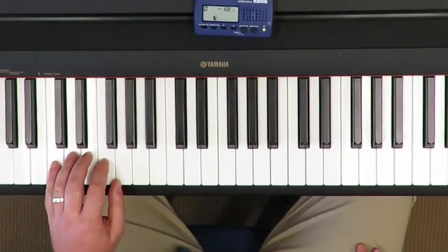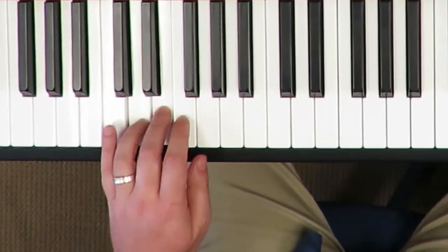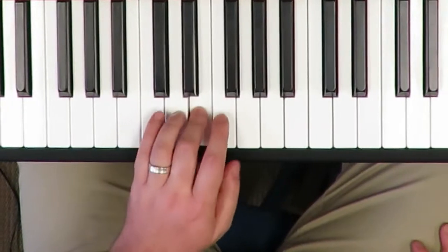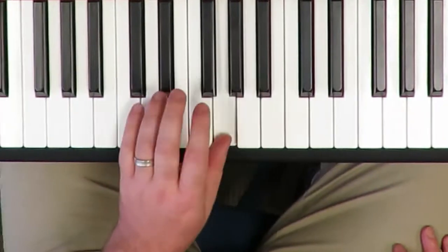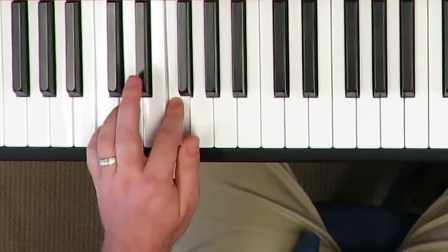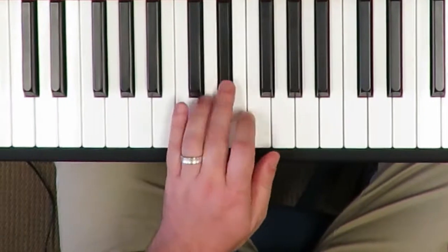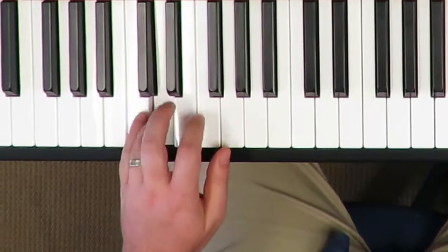Left hand, C, G, and D. 1 and 2. Here we go. 1 3 1 4 1 3. 3 1 4 1 3 1. Minor. 1 3 4 1 3 3 1 4 1 3 1.